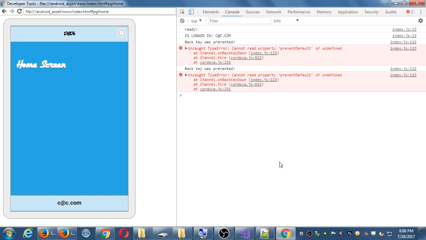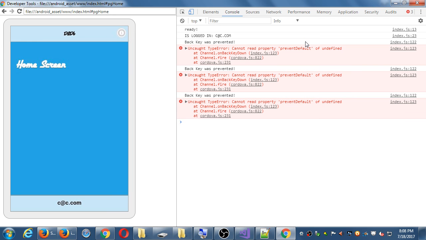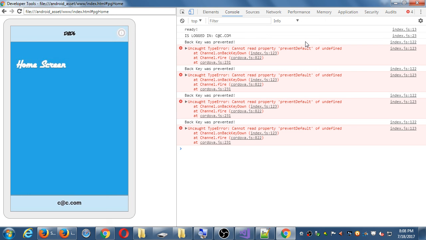So this might be another way to do debugging. Google Chrome might show different sorts of output. In my case here, it is showing the part that says ready, is logged in. Visual Studio, in my case, was too slow to load up to show that part. But here it is. Now mine is saying this type error, and probably that's kind of normal because I'm seeing it in the okay, I see.